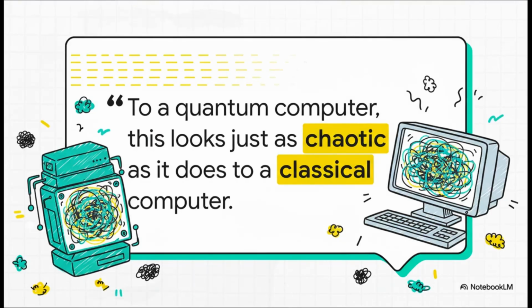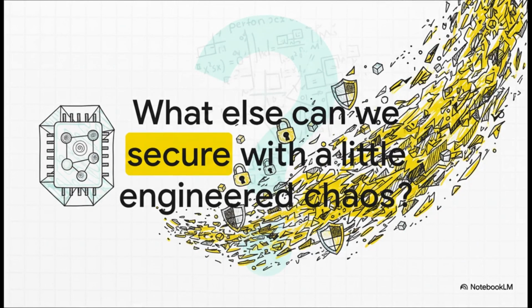And this is the beautiful punchline. Because the pattern is gone, the quantum computer loses its superpower. This fuzzy, noisy, chaotic math looks just as confusing and impossible to a quantum computer as it does to the laptop I'm using right now. The quantum advantage, it just vanishes. So in the end, we're fighting the hyper-ordered mind of a quantum computer with a little bit of engineered chaos. Our new digital world is literally being built on a foundation of perfectly imperfect math. And it makes you wonder, doesn't it? If a little bit of targeted noise can secure all our data, what else can we protect by embracing a little chaos?